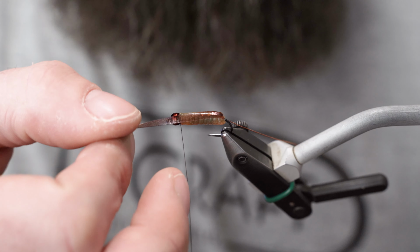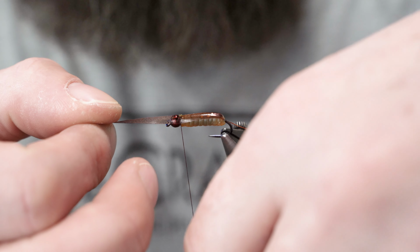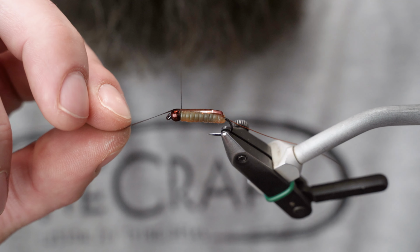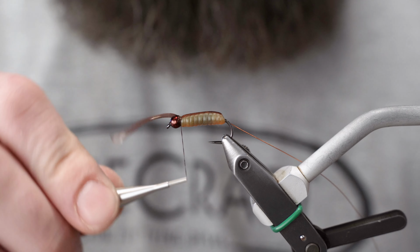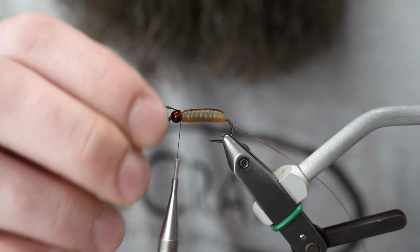So what I'm doing, instead of holding it straight here and then doing my wrap over, because that'll kind of want to make that, see, you saw that material slide, the scud back. So what I'm doing is kind of pulling it and then working into it and then bite. A couple good wraps. And again, if you have a little bit of worm material sticking out somewhere, it's not the end of the world.